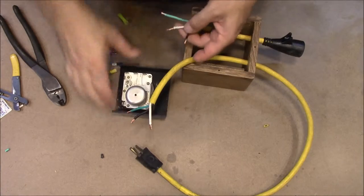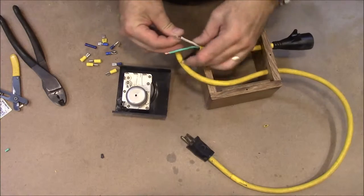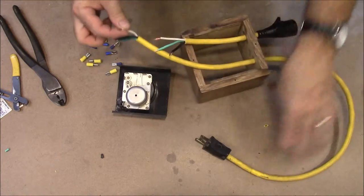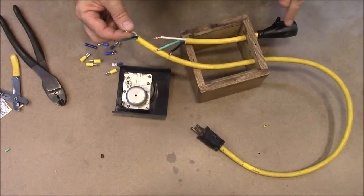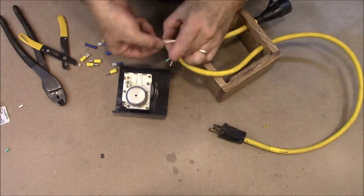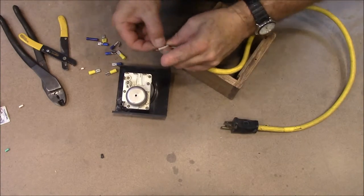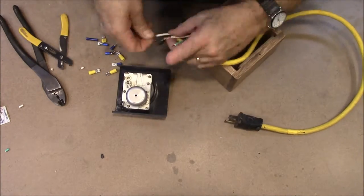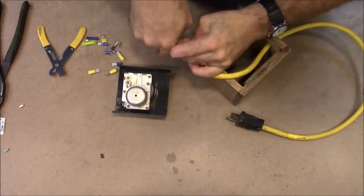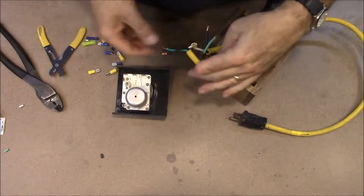So let me get these together. So the white wires, actually, they need to go together so that power will come in through our cord and go out through our plug. The white wire will. That'll get us plugged into here.